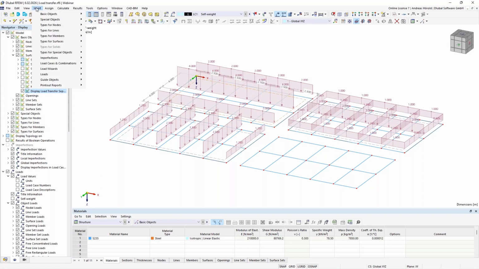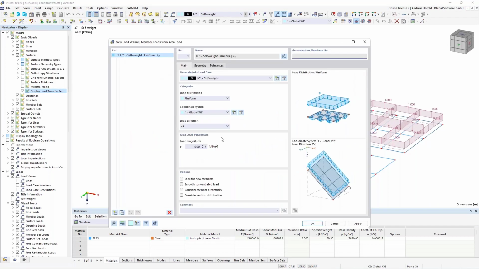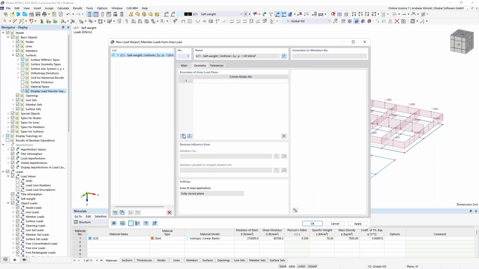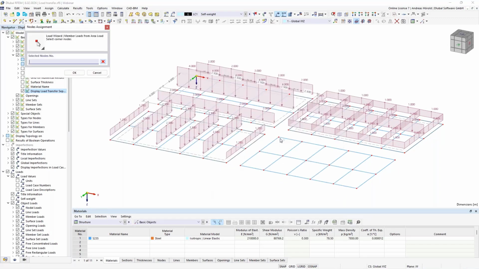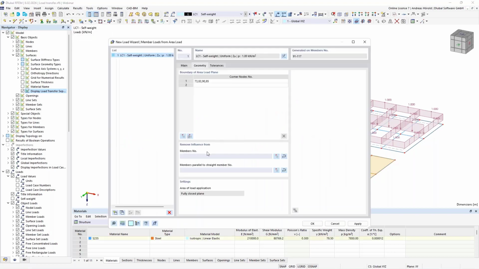I will do that with insert load wizards, member loads from area load. So a load as well of 1 kilonewton per square meter. Then I have to select the geometry, the 4 edges. Okay, and I can remove members from the loading.